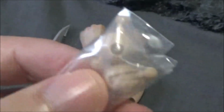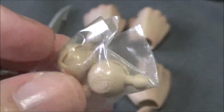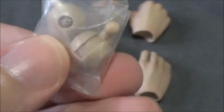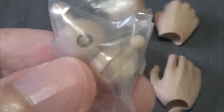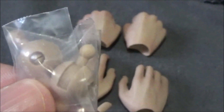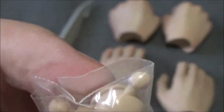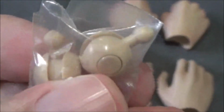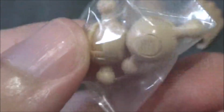And as you can see, the design of them is different from your standard Hot Toys wrist pegs. They are uglier. It kind of takes away from the aesthetics of the figure with this design. I wish it was just a little bit more seamless, like the Hot Toys wrist pegs, or even the 3-0 wrist pegs for that matter. Because as you can see, the screws are pretty visible and the seam lines are very pronounced. Where you move the joints, it's very visible. So I wish they designed the wrist pegs just a little bit better. Some people will probably not have a problem with that because they'll probably try to hide them with the sleeves of the jacket or whatever. But it does kind of bother me.